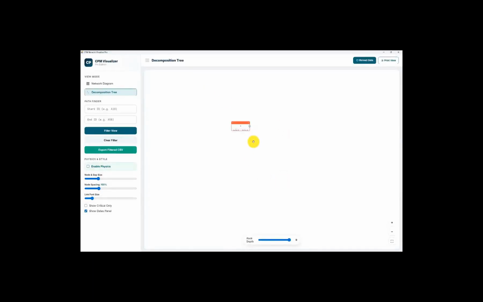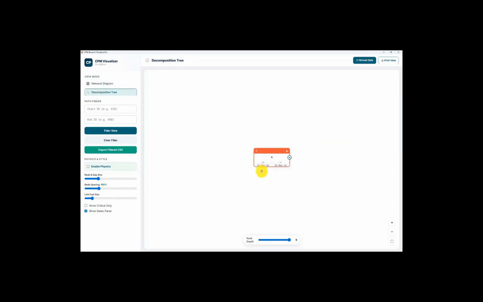It will then open the project for you like this. The first activity in the project will appear for you only. To display the rest of the network, you click on this plus sign to track activity. Alternatively, to show the network, even with 93 activities, the process will be a bit complicated. You click on the network diagram and the entire network will appear for you. Let's stick with the decomposition tree.